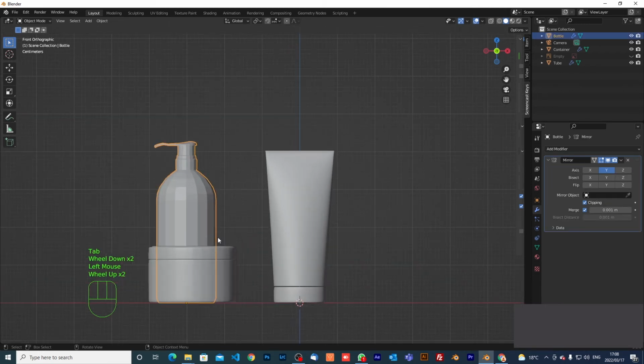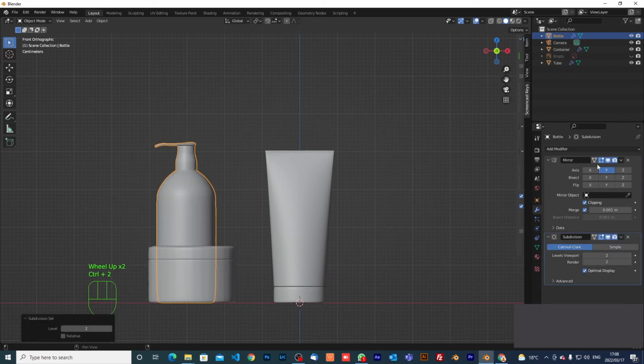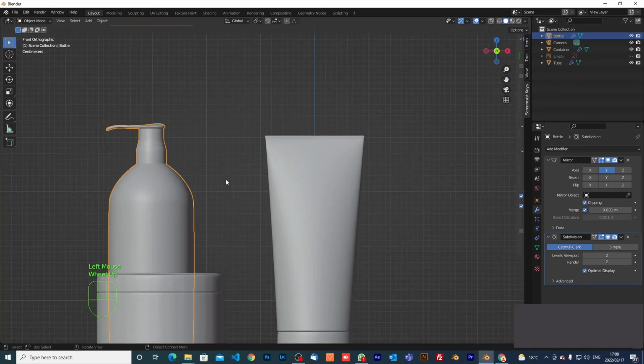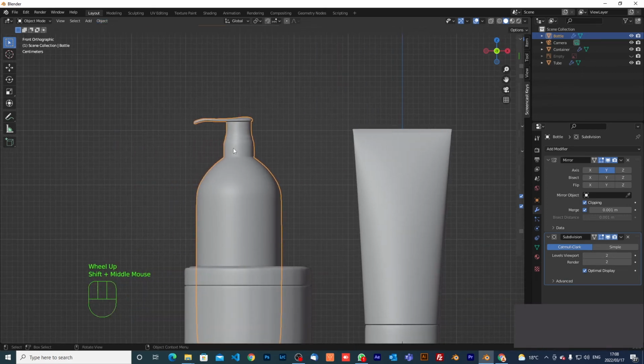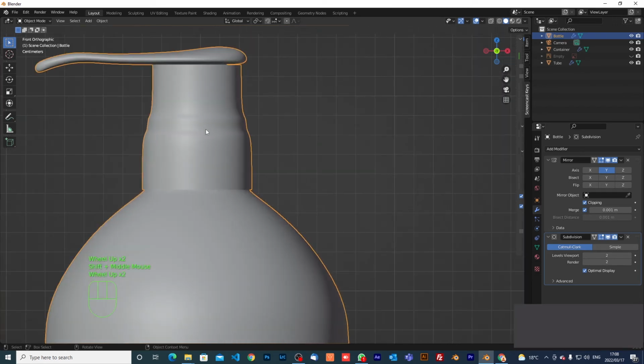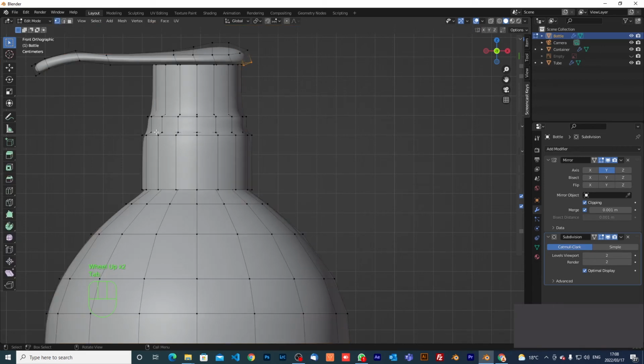So let's go to this one again. Control 2 is the same shortcut as just coming here and adding the modifier. It's even giving it all 2s. So I'm just gonna go there and just hit shade smooth. So everything is done. It's just that the bottle again, I'm just gonna add, to tighten these edges that we have here, we need to add some loop cuts here.